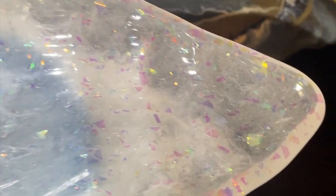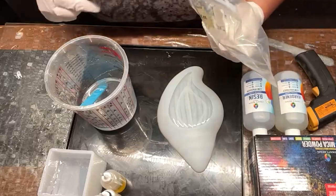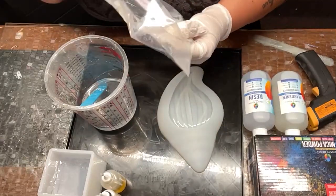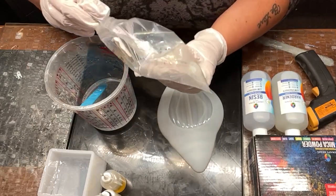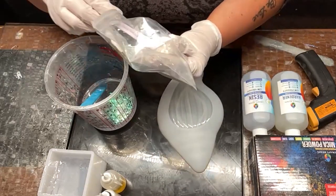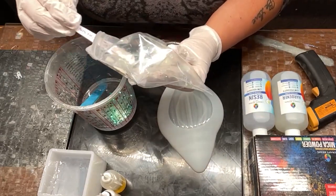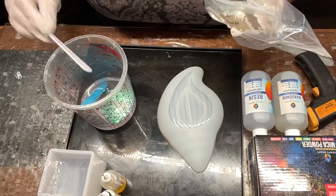I absolutely adore their molds. The designs are incredible. I love the shape and I absolutely love all of the intricate details. Their molds have so many good details. It's not highlighted in this piece, but it could be if I wanted to accentuate it with mica or with gold. My bathroom is done with a seaside retreat feel, so I was thrilled to get this mold, and I knew that I was going to make it into a soap dish immediately to use in my bathroom.